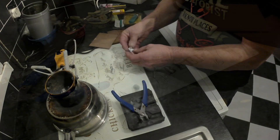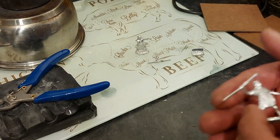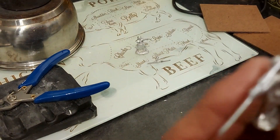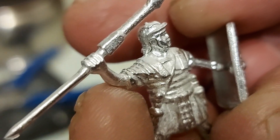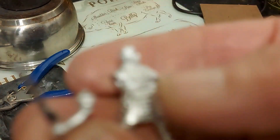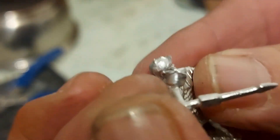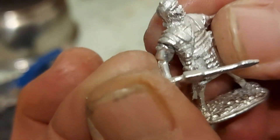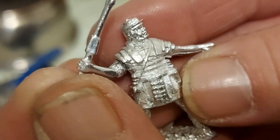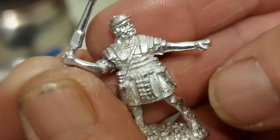Right, clip them down and get them together. So I've got them all cut down, clipped down, and filed down. Here's the first one - I've got to solder that shield onto him there. The second one's arm was separate on the mould, so what I'm going to have to do is position it so you can put them in a certain throwing position. That will be the next stage - trying to get them soldered on. Otherwise they're quite good.